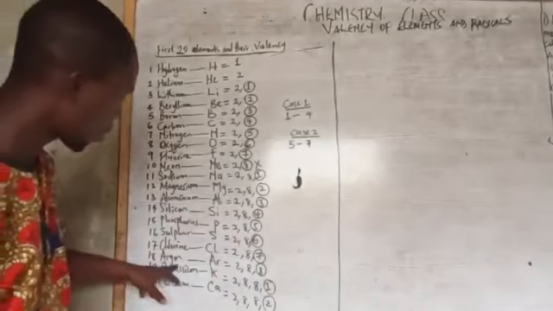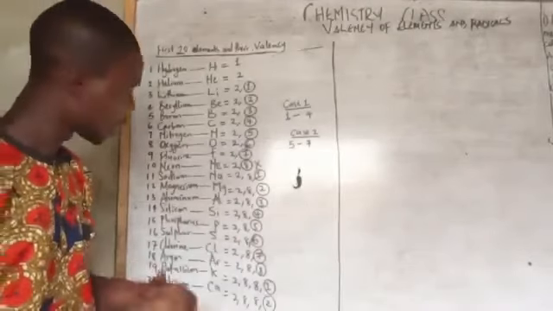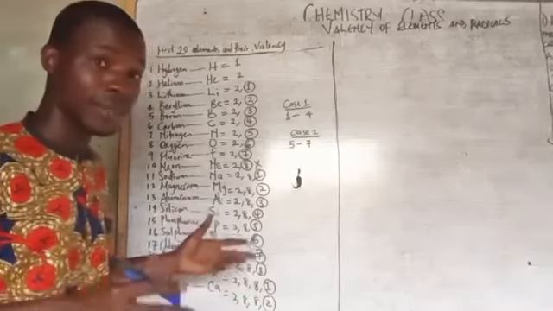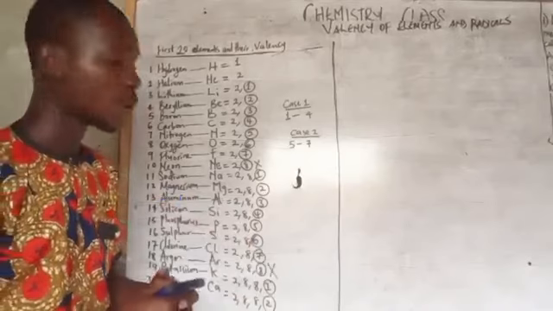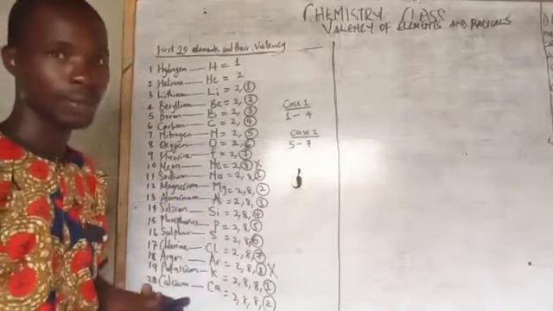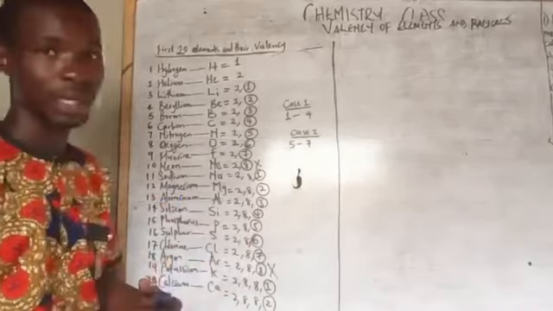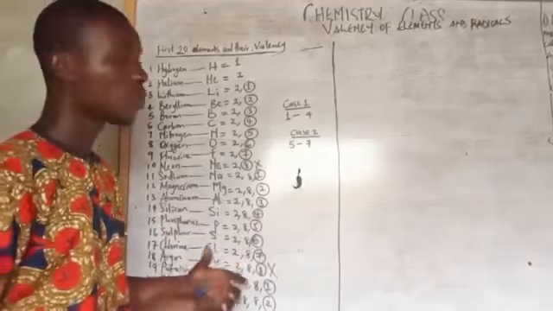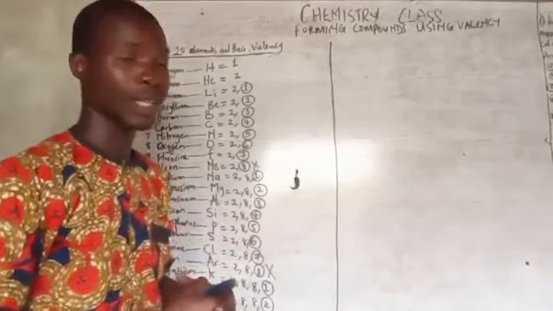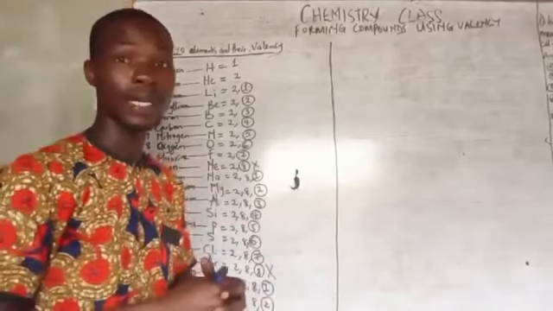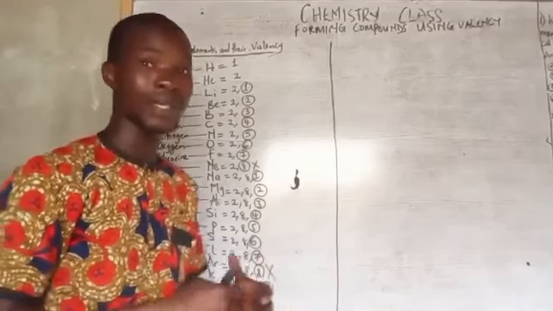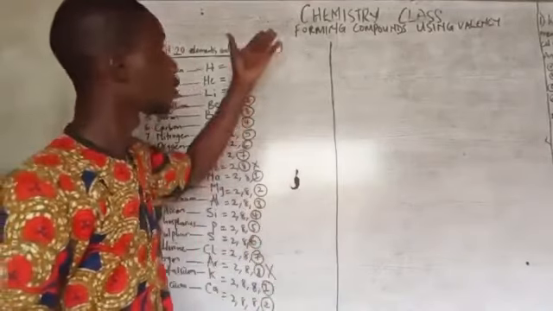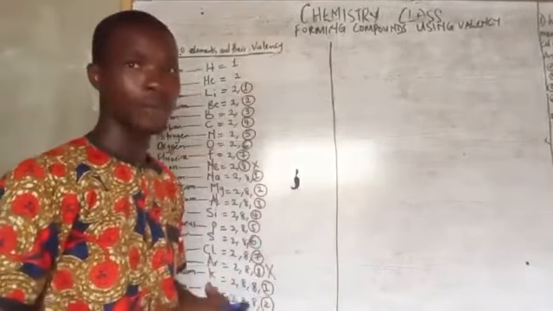What about argon? What about the valency? The number of valence electrons is 8. 8 minus 8, 0. Which means that it's in the family of the noble gases. We are going to see in the next class what we have next and how we can use the valency to form compounds. In the previous class, we talked about the valence electron and the valency of elements. Now, we are going to be talking about forming compounds using valency.